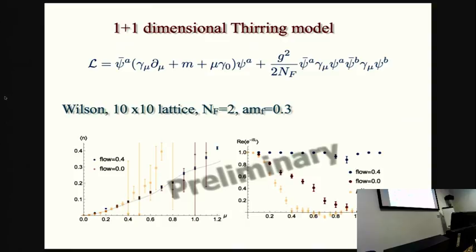Now, I expect that as you go to larger volumes, you're going to have to flow more. As you flow more, you may be in a situation where you have contributions from pockets. And doing Monte Carlo in that situation, well, there are algorithms that can do that, but it requires a little more sophistication, so you don't get trapped in one of those pockets.